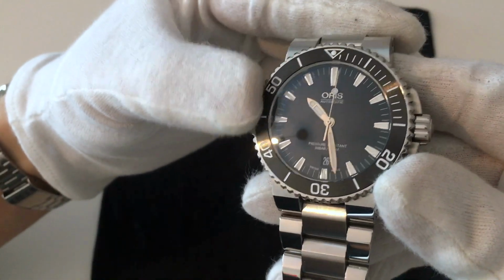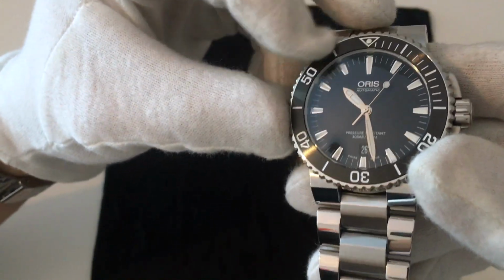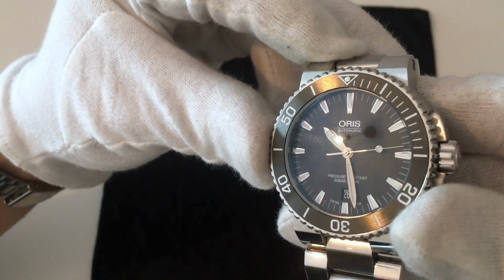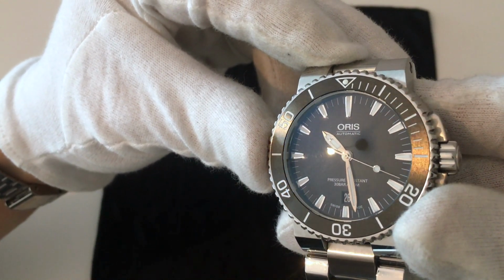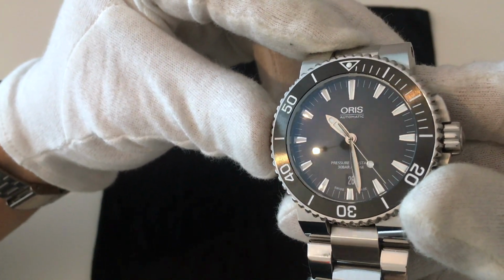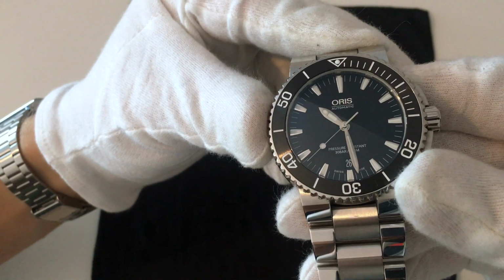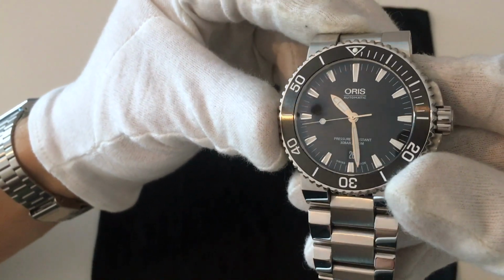So the coloring on this model is black. It's got a kind of matte black ceramic bezel, which is probably matte because it's also kind of brushed in a circular fashion. So I think that looks really a lot better than the really glossy ceramic bezels. I really like the look of this bezel. Gives it kind of an aluminium bezel look, which I prefer to ceramic bezels.